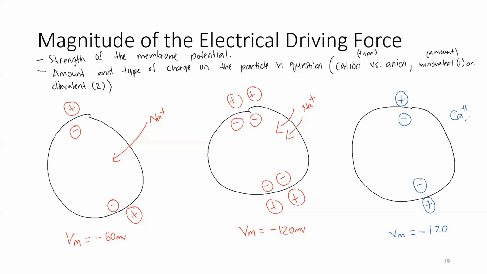So 120 is in fact correct because we're thinking about 2 times the charge here. So it's not going to want to move in the same magnitude as sodium because it has an additional charge, it has an additional positive charge. So it's going to want to move twice as much as sodium would, right? So in the scenario where we have this same degree of separation of charge, as we saw in this first scenario, the cation is going to double its magnitude of movement, and it's going to really want to get into the cell. If we were to mimic calcium in this scenario, we would again double that value, right? So it would be 240 negative because calcium would have that 2 charge instead of 1.